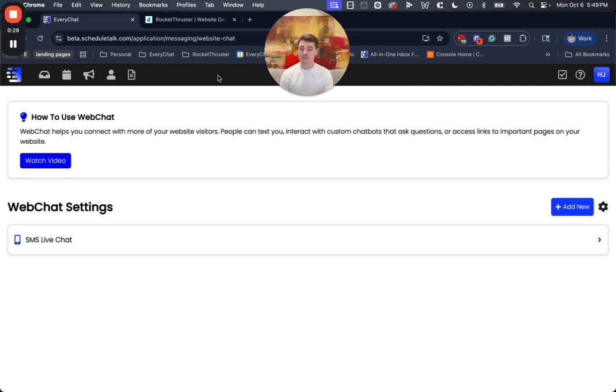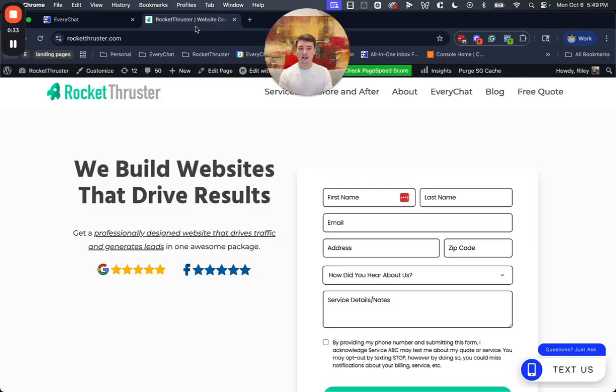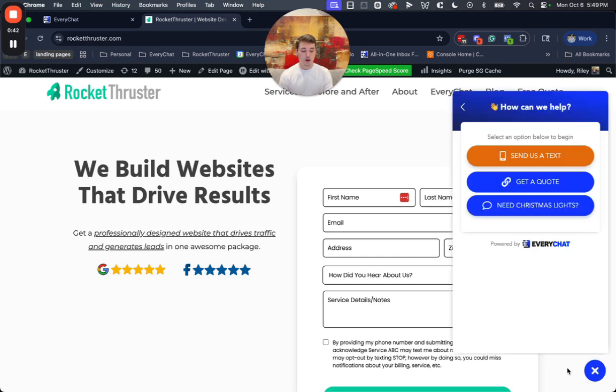And it's very easy. And one thing before we jump into the setup, here's what it looks like as an example. This is just a test website that I have set up. The website chat feature will sit at the bottom right of your website, and when they click on it, they will see custom options that you've set up. That's what we're going to talk about in just a second when we discuss the setup part of the video. We are going to set up the texting feature, and we're going to set up 2 custom options on the website chat.